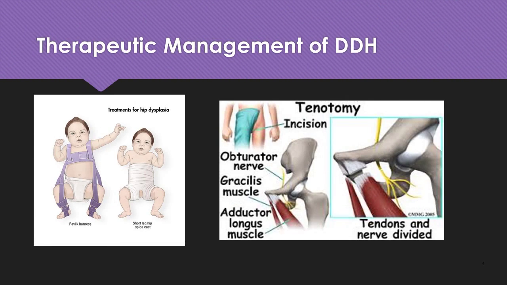Let's talk about therapeutic management of DDH. Early intervention is of great importance. From birth to age 6 months, the Pavlik harness is used for abduction of the hips. At age 6 to 24 months, the dislocation is unrecognized until the child begins to stand and walk, and there should be a closed reduction and a spica cast. In older children, operative reduction, tenotomy, and osteotomy are used, and correction is very difficult after the age of 4.